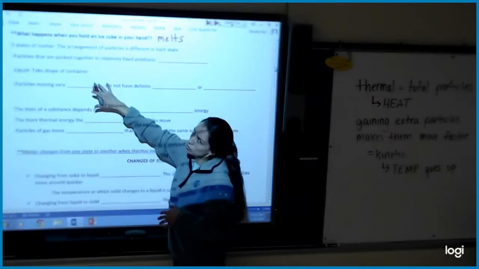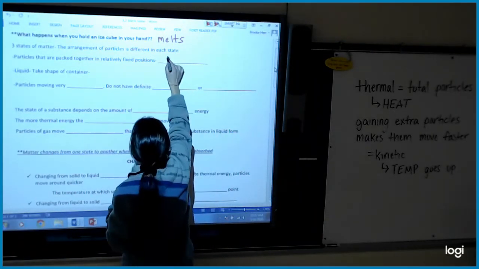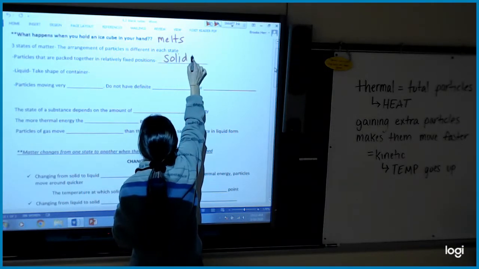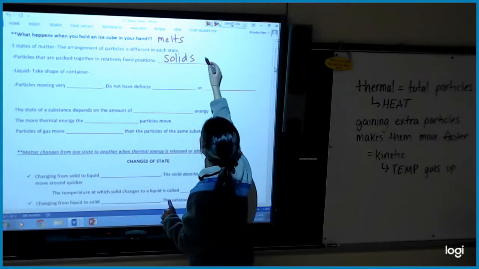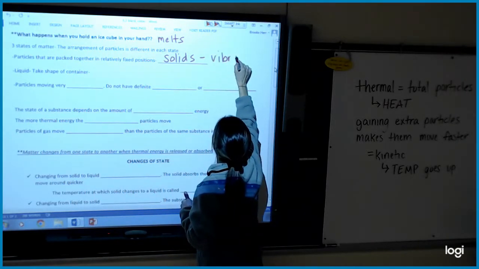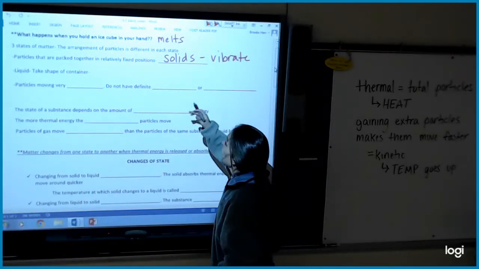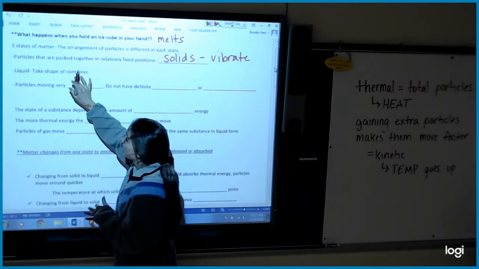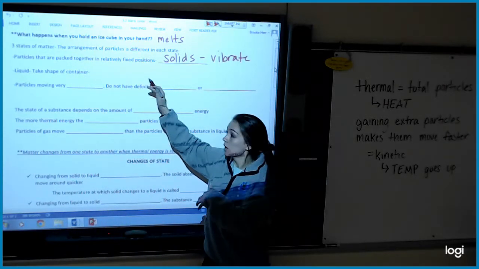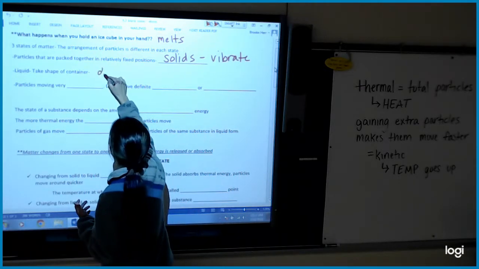So just to review the 3 states of matter, which you should definitely already know, we have solids. Okay, they have a definite shape and a definite volume, but the particles still vibrate and move a little bit back and forth. The same substance in liquid form can change its shape, but it will still have a definite volume.